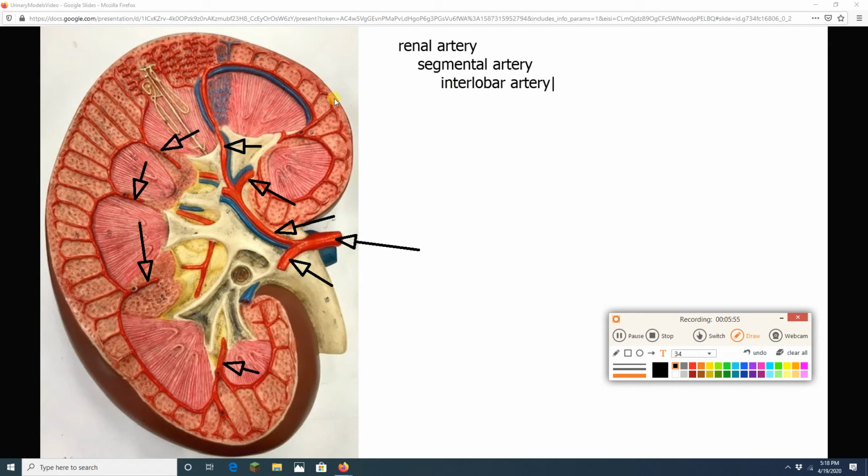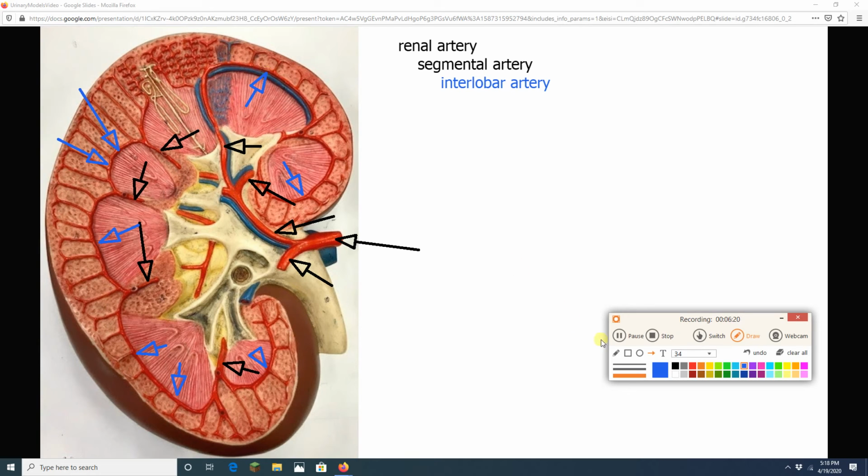The interlobar arteries are also going to branch. When the interlobar arteries branch, we get these arteries that are going to extend and kind of curve over the renal pyramids.